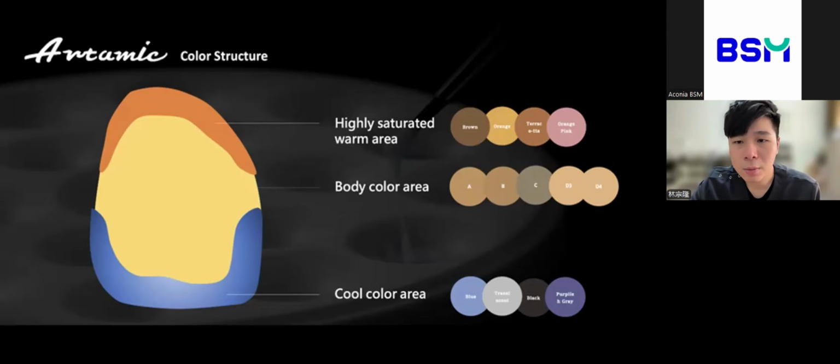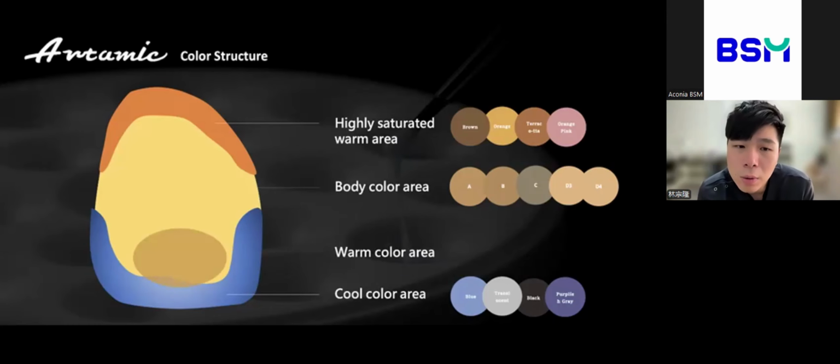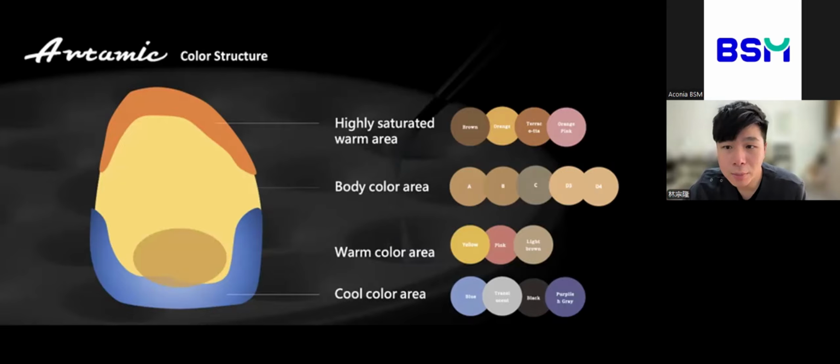And next, the warm color areas like the mamelons are usually lighter or brighter than the main color zone. For example, a light brown stain is naturally lighter and more transparent. You can mix it with pink or tinting shades and even dilute it a bit more to create a mamelon with stronger translucency.